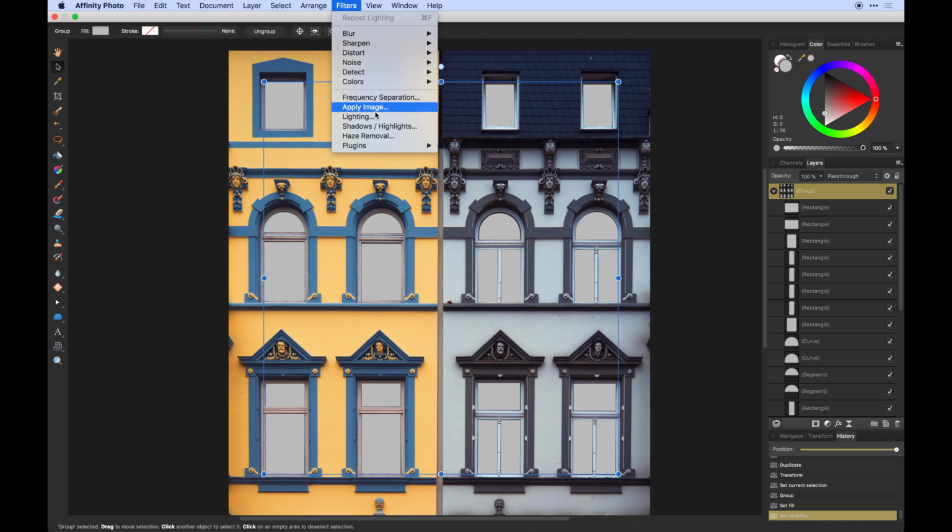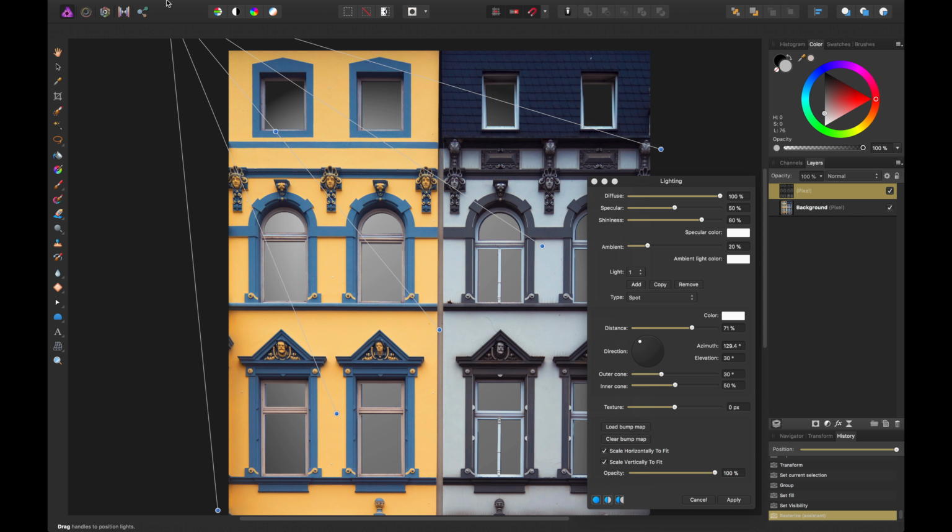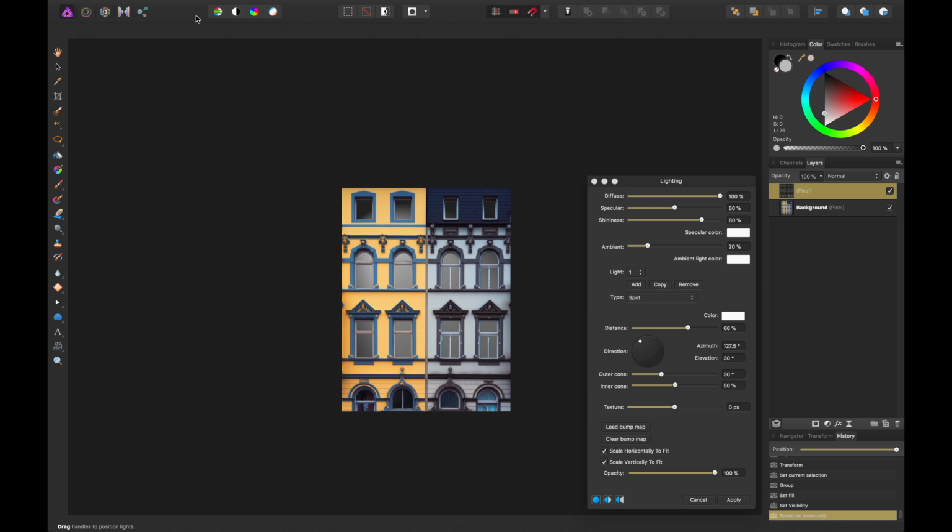and what you can do is go to filters, lighting right here, and by default it's going to rasterize those layers that you created. So make sure at that point you've created everything you needed to. It's kind of a bummer, but it is the state of the game when that comes into effect. And to make this work and appear the way you want, you can drag this light source from any angle you choose. So I'm going to go from the top left here and just align it to the way I think would look best.